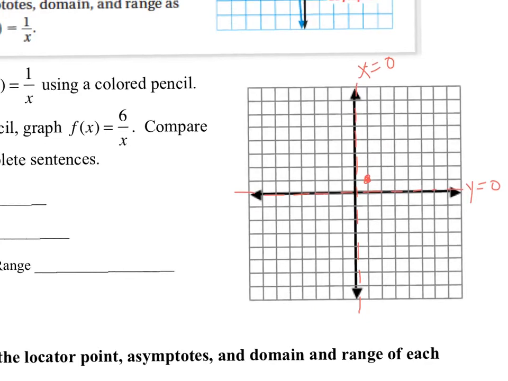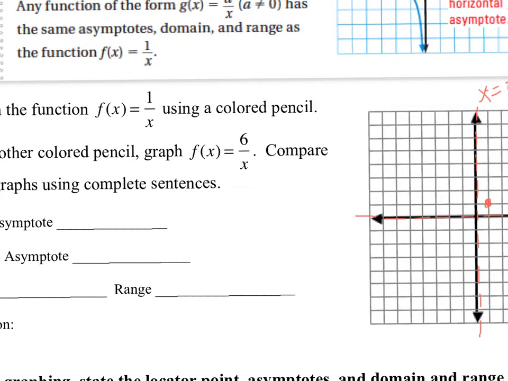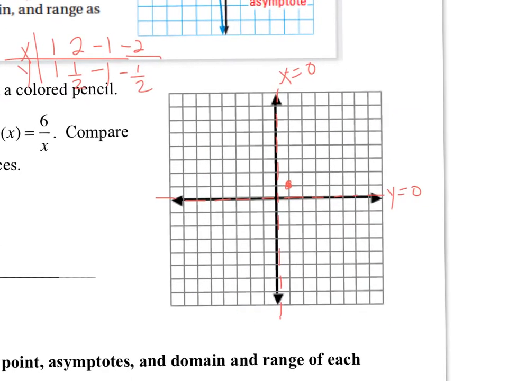Again, what I'm doing here is making some x and y values to get a semi-good graph here. So I plugged in 1, and I got a 1. If I plug in 2, I'm going to get 1/2. If I plug in negative 1, I'll have negative 1. Negative 2 would be negative 1/2. So we kind of get an idea of what this looks like. So let's go ahead and plug in some more of those points.